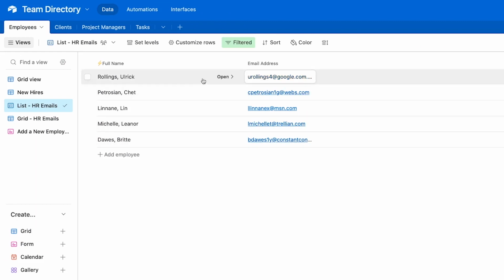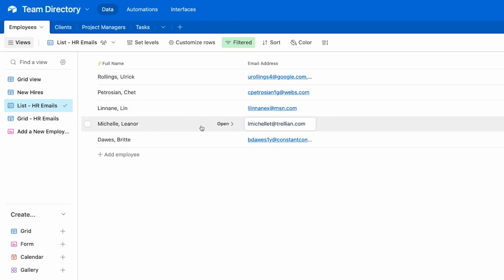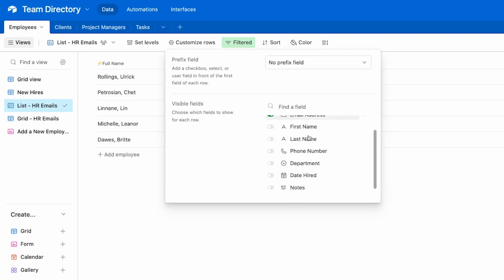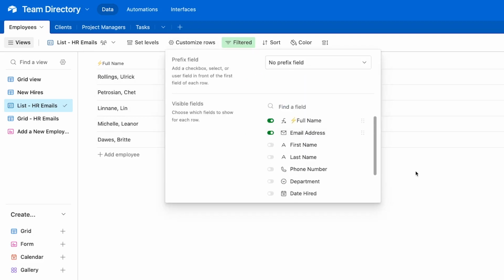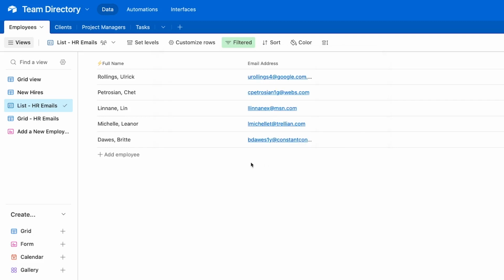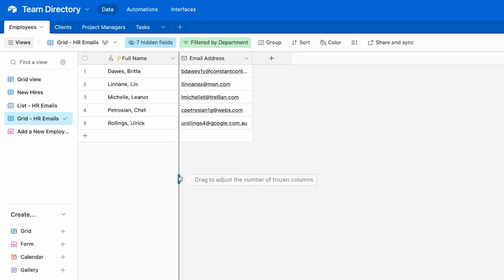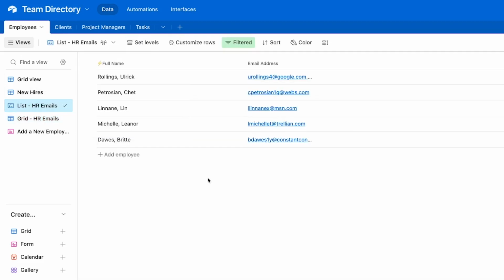A list view is a view that displays records as a list and allows you to customize which fields are displayed and in what order. A list essentially looks and works like a simplified grid. Lists are a convenient way to just display a title and basic info for each entry instead of a long list of fields. Of course, you could always just hide fields in a grid view, but list views feature a simpler UI, which makes it easier for non-technical people to view a curated subset of a larger database.